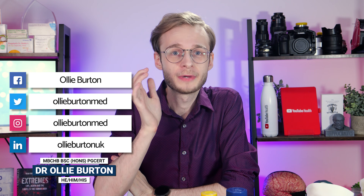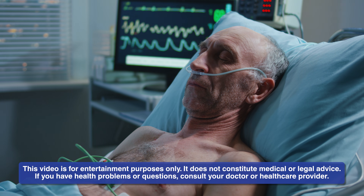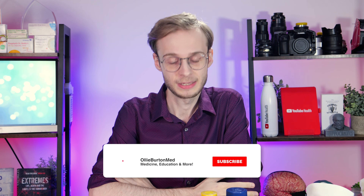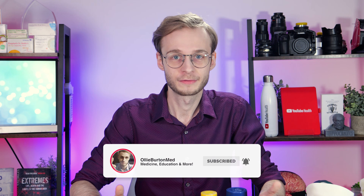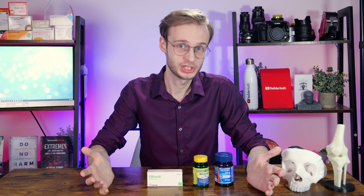If you're the on-call doctor overnight, one of the most common things you'll be asked to do is prescribe sleeping aids, because hospitals are noisy, cramped, busy — generally not very conducive to a good night's sleep — which can in turn affect recovery. Patients often ask for help sleeping, and one of the agents commonly requested is melatonin, especially if they're from the US or Europe where it's readily available in most pharmacies or drugstores very cheaply. But it's actually very hard to get hold of in the UK and very rarely prescribed.